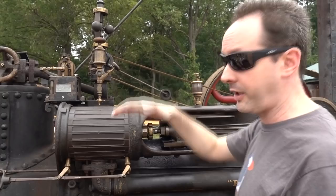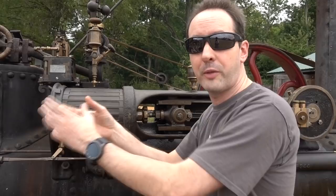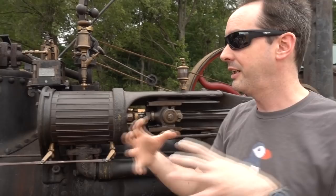But the D valve back there, because it's shaped like a D, is what's admitting steam in this end or this end. And they don't work perfectly out of phase, because you have to have a little bit of lead. You want that valve to open before the piston is actually all the way done. It's timed really weird, but it's because steam expands. You're not just pushing it in with the pressure. The steam is actually expanding in there as it moves through.